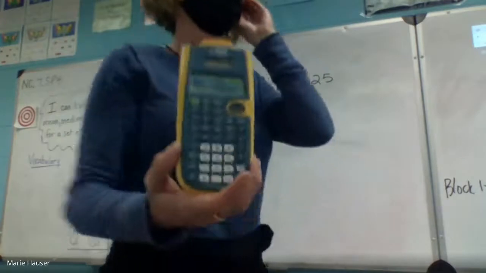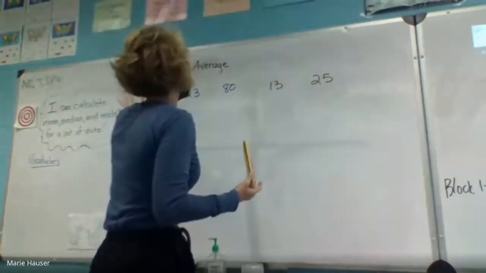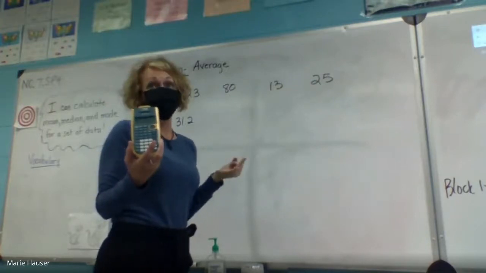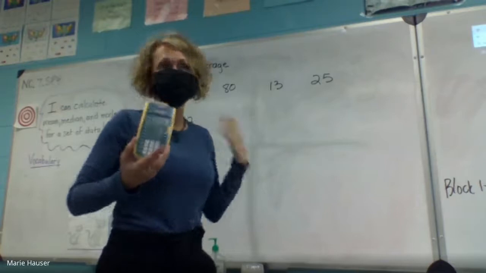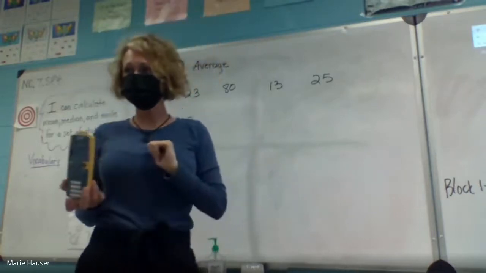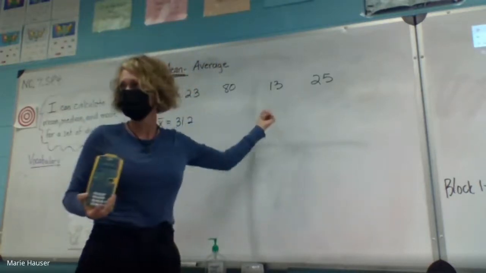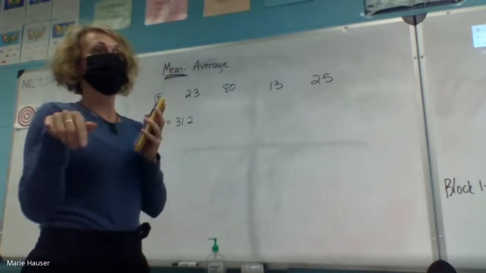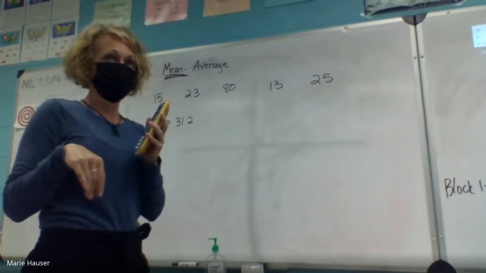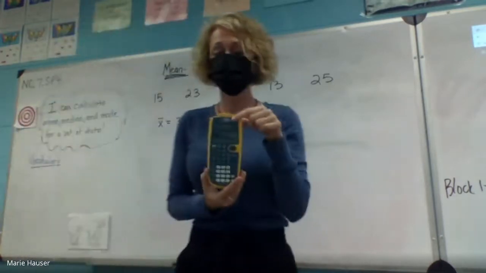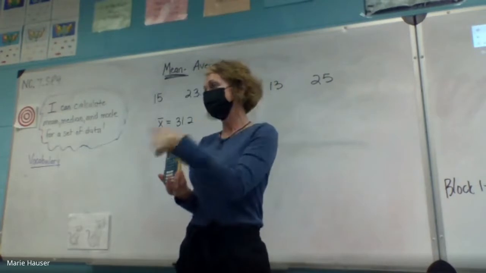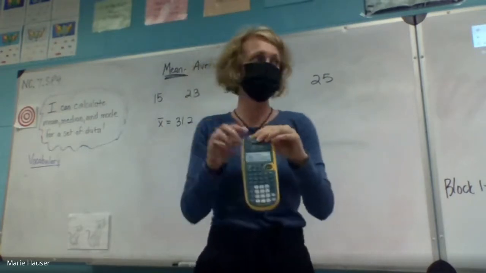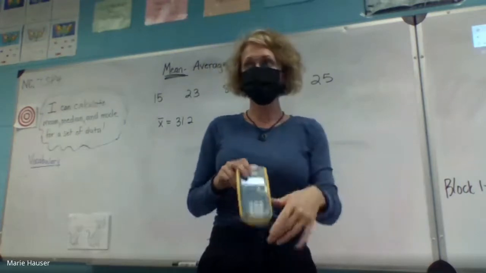Now here's the deal. If you're going to plug in a bunch of data, it's nice to have a technological tool that will add and divide for you because that's actually very simple arithmetic. Now, does the human brain want to sit and do that if you got like 25 pieces of data? No. And the more you type in and add and then go back and divide, the more likely you are to goof up, okay? So Texas Instruments goes through and makes like a list of data that you can plug in. All right, now I'm going to walk you through this, but I'm going to punch it on my calculator as you go. Okay, so students out there are watching too.